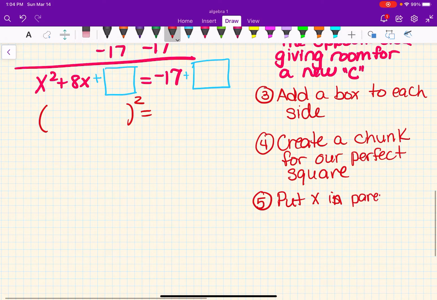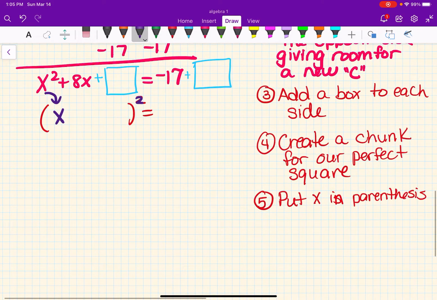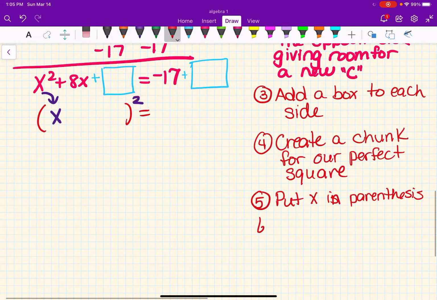So I'm kind of writing out, as I'm doing this, every single step I'm doing. You may not need all these steps as we go. So this becomes just x. It didn't go away. Remember, we have a square here, so it's still an x squared. We just are moving it, and we're going to factor it into a perfect square. Okay? The next step is to divide b by 2.